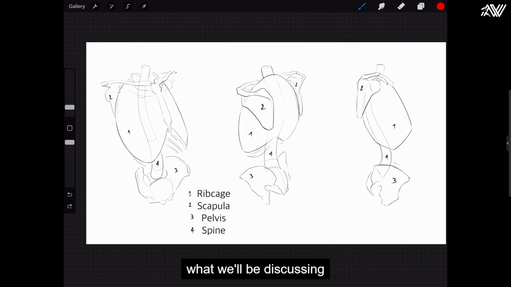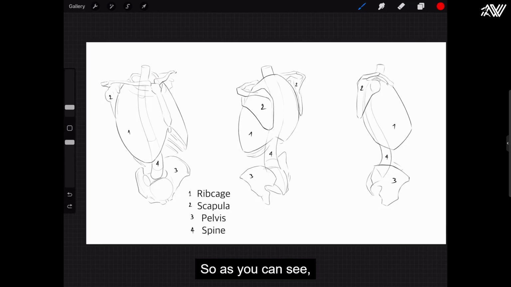The first lesson here, what we'll be discussing is the torso and the back muscles. So the posterior chain of the muscle groups, again, just superficially. We'll start with the bones themselves, which means that we'll be looking at the rib cage, in this case, the scapula, the pelvis, and the spine, because this is what mostly makes up the rib cage, especially for the posterior muscles, right? We also have the clavicle at the front that will play a huge role in the anterior muscles, the front muscles. But for this lesson, we'll be sticking to the posterior muscles.